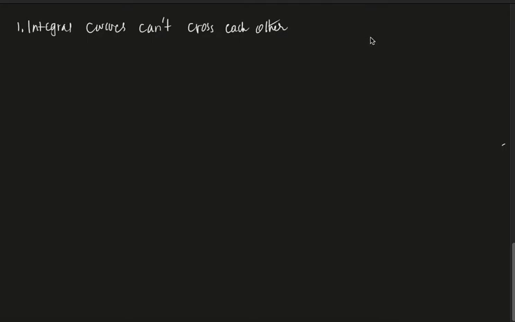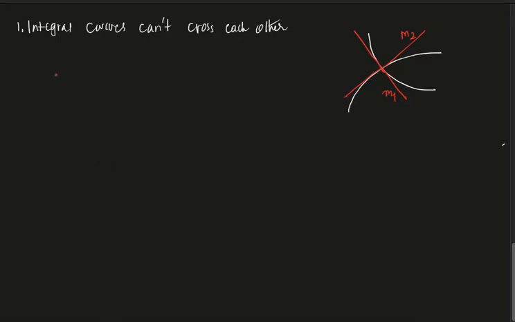Let's say there are two curves which cross each other, something like this and something like this. At the point where they cross, just look at the tangent line at that point. There is a tangent line which looks like this, and another tangent line which looks like this, right? So there is a slope m1 and a slope m2. Clear?